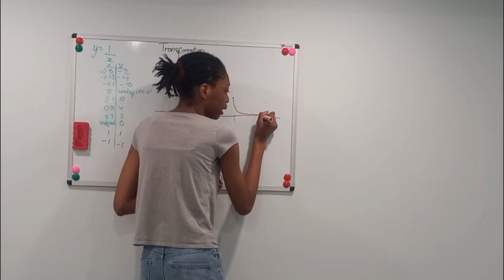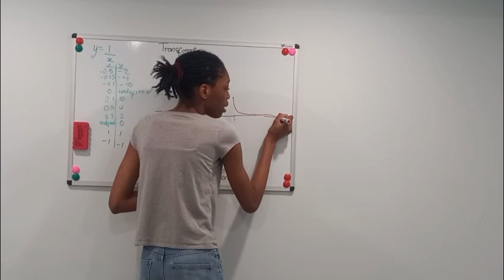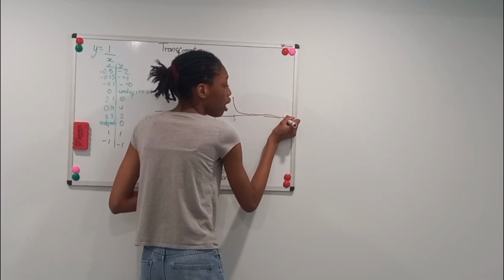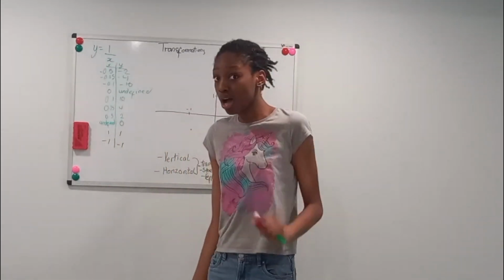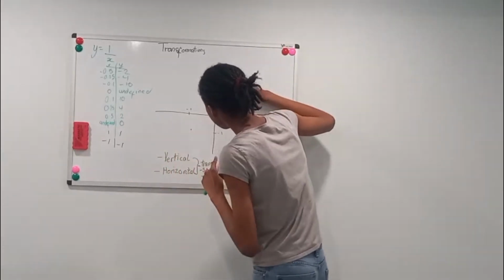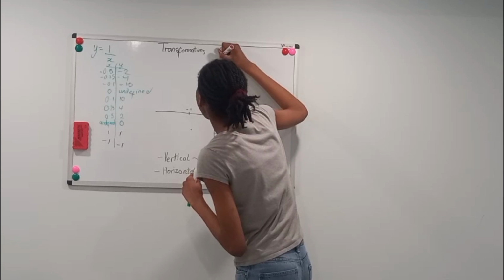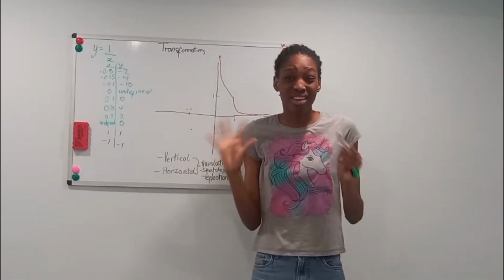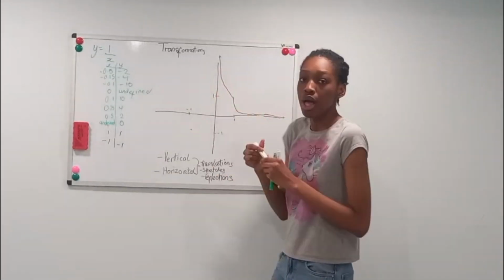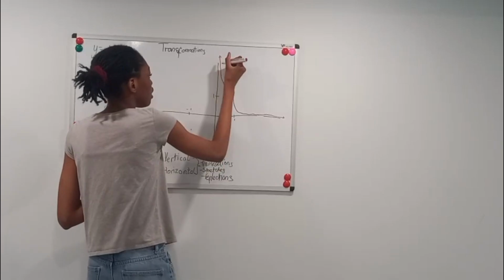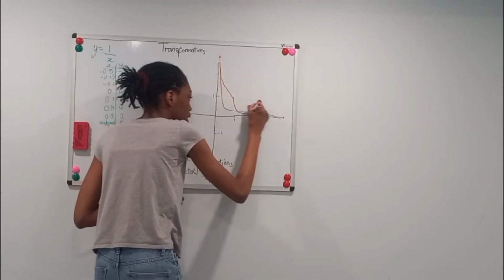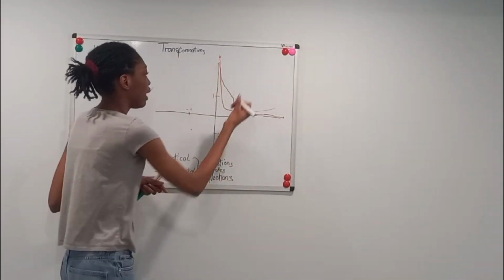touching the line. We keep on going and going and going lower and lower and lower, but never quite touching that line. Same thing with this. We go higher and higher and higher. Never touch the line. My hand is a bit lower, but basically it goes. The shape should be like this, but not like that, like this.